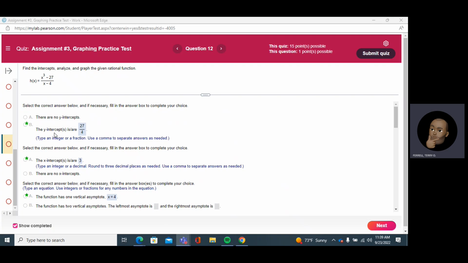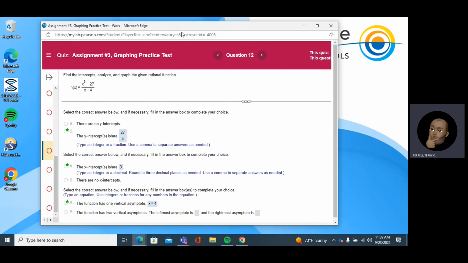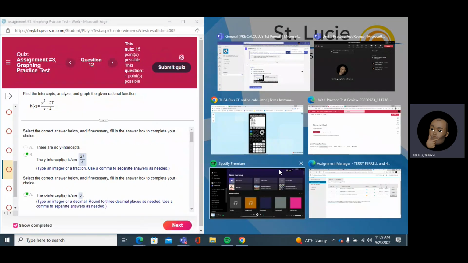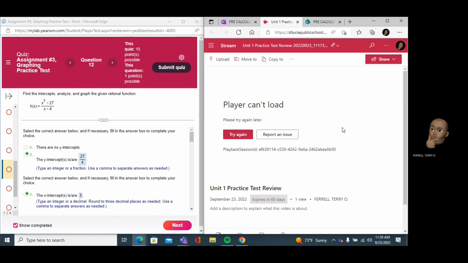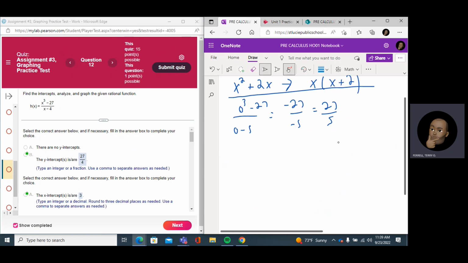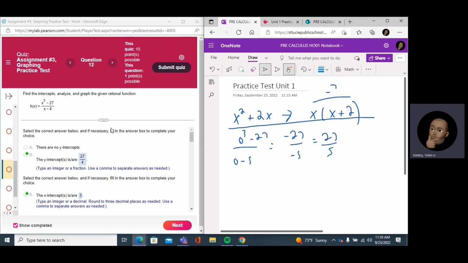This one says find the y-intercepts, but how do you find the y-intercept? Well, the way you find the y-intercept, I worked it out somewhere. The way you find the y-intercept, to make a long story short, remember your y-intercept is just when x is 0. So all you gotta do is plug a 0 in for x.